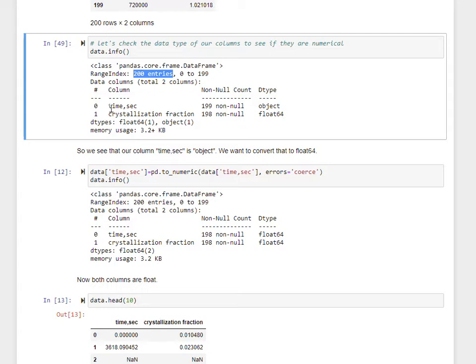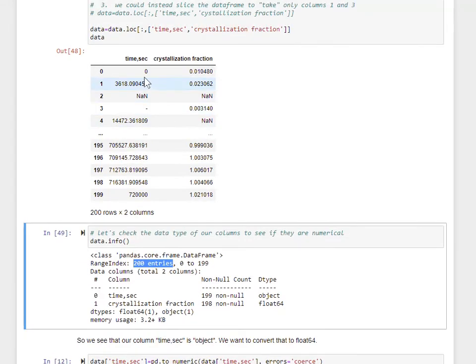And then if I look at my 2 columns, time and crystallization fraction, it says time has 199 non-null values, and this one here has 198 non-null values. So if I look at my columns, crystallization fraction, here are the actual 2 values that are null, and then everything else is non-null. So it gives me 198.